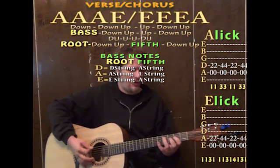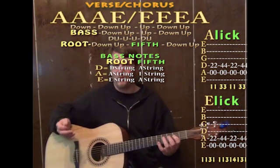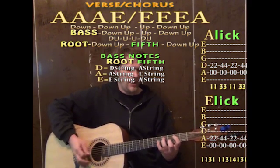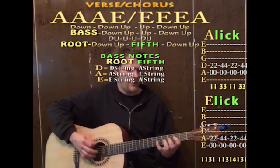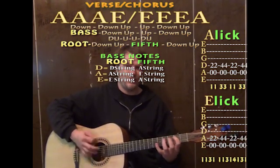Or you could use the third finger on the same string as the lick. So on the A lick, you could use the third finger on the A string. That might be a cool thing to do too, is try and say some stuff with those licks while you're on the chord. So we've got the A licks, you could say some things with it while you're on that chord, and you can mix it up a little bit and see what you can say with it too.